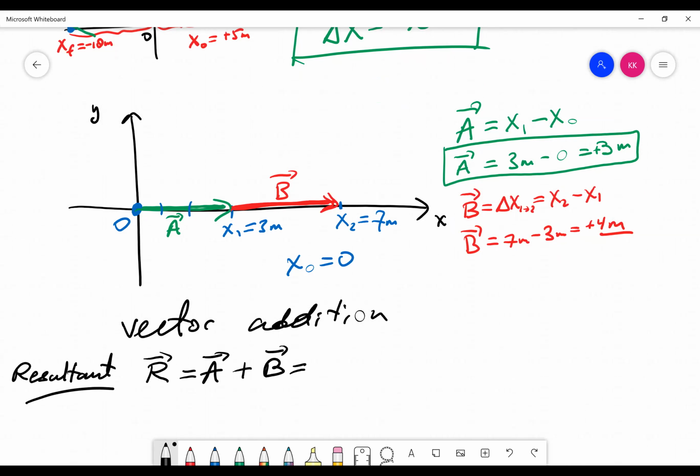Now, one of the things I have here is this. For example, you can see that vector A is given as plus 3 meters. Now, the question here is this. How do I know that this is a, let's say, a horizontal vector or is it a vertical vector? See, I have vector A and it's plus 3 meters. Okay, so I understand it's a length because it has meters. I understand its size and its direction. But how do I know, let's say, it's horizontal compared to vertical or compared to the z-axis? So this is one thing we can do.